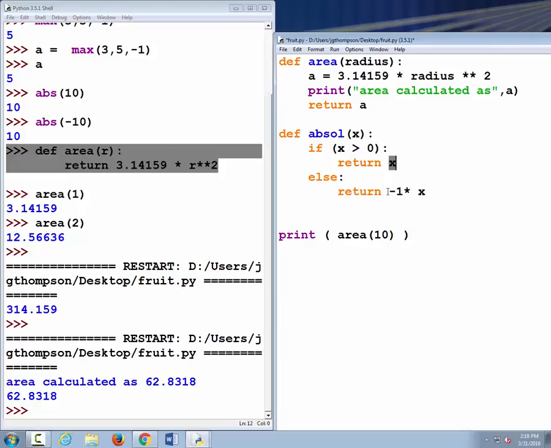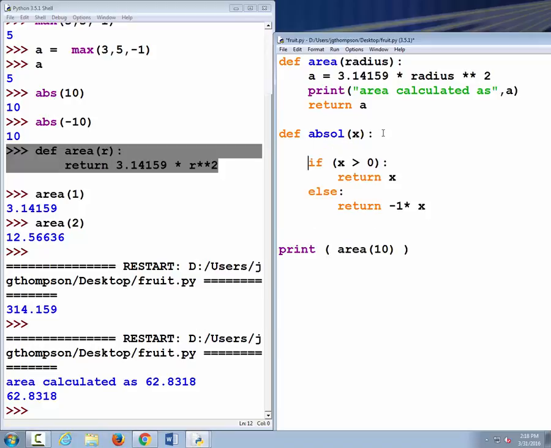Now here I really could not think of a good reason to create a temporary variable to hold it. But we could. Here's our temporary variable. If x is greater than 0, a is equal to x. Else a is equal to 0 minus x. And then return a. Now we've used a temporary variable to hold the result of that for whatever reason. It actually added a line of code to it. It didn't make it any easier to read. I'm not sure that there was any good reason to do that, but we could print that out.